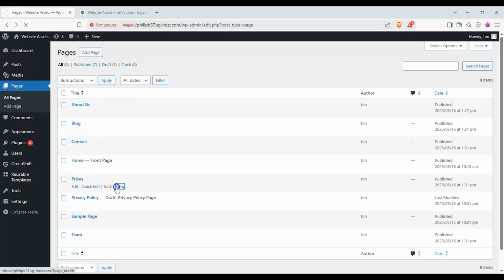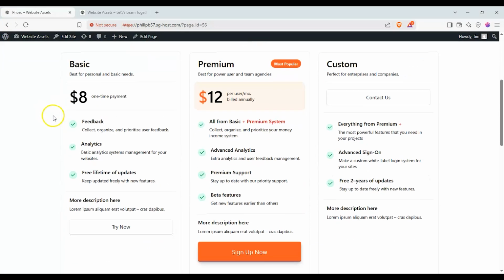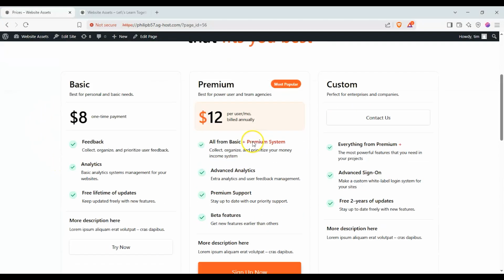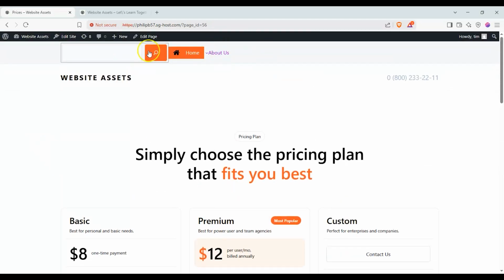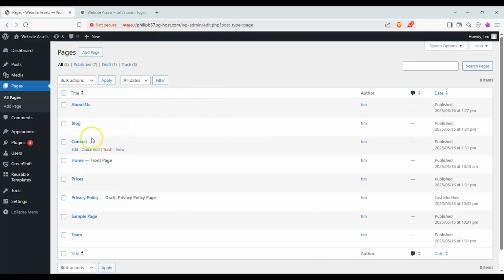If we went to our prices, we can go to View, and you can see we have this template here that's already set up. And now we just have to add these to our menu. So just like any other page, you can go ahead and edit it from your pages over here, or just visit them on your website and then click on Edit Page.